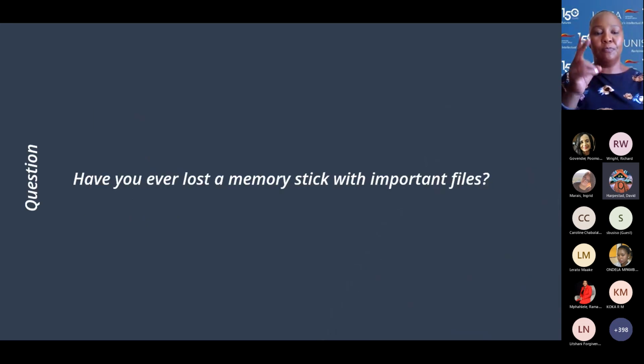All right, so have you ever lost your memory stick? In other words, you've got a virus on it, or you've left it in a computer, walked away, and magically that USB just jumped out the window and ran away. I'm sure all of us have experienced this in some form or another. It is not a very fun thing to go through, and also USBs don't last forever, guys. So even if you look after it, one day you're going to plug it in and it's simply not going to work. So whatever's on there is most likely gone.